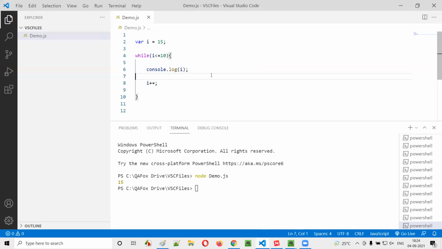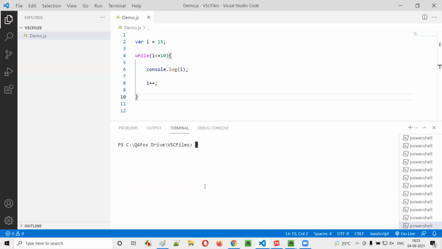Hope you understood, guys: at least once the do while loop will be executed. Even if the condition is false for the first time, the do while loop will be executed at least once. But if the condition is false for the first time, the while loop will not be executed even once. That's the main difference between the while loop and do while loop, guys. The do while loop will iterate at least once, despite the condition being false, because the condition is checked at the end of the loop. But coming to the while loop, the condition is checked at the beginning of the loop. Hence, if the condition is false for the first time, the loop will not execute even once. That's the difference between the while loop and do while loop.